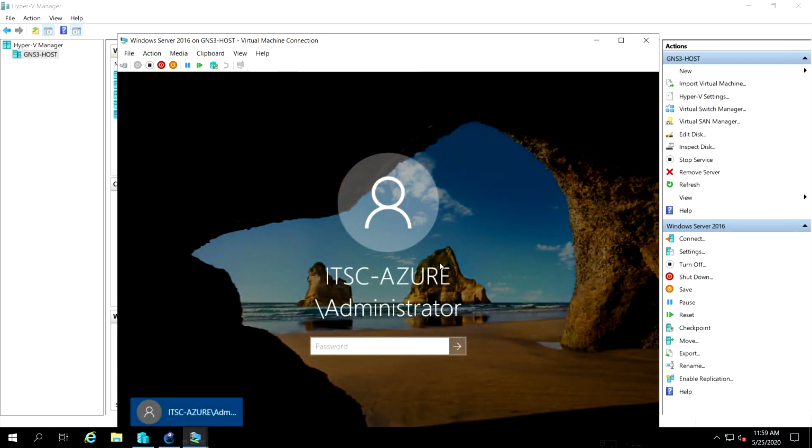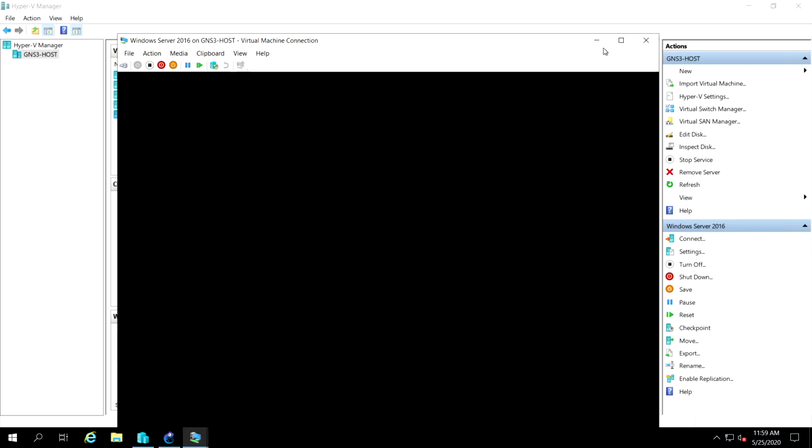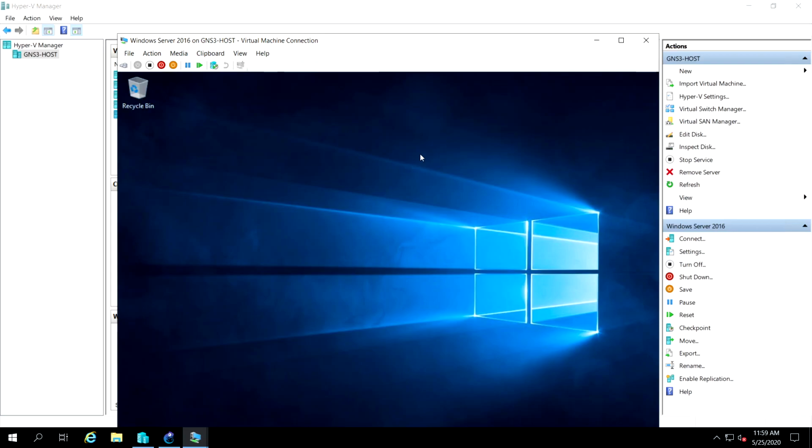So you can log in. Then log in. The password is capital P @SS word, if you are using this VM that I set up. Did you make your own VM or did you use my VM? Did you set up your own virtual machine for Windows Server with your own password?